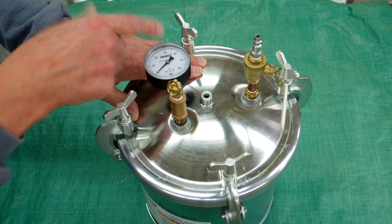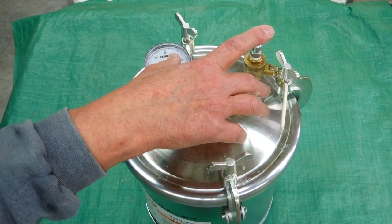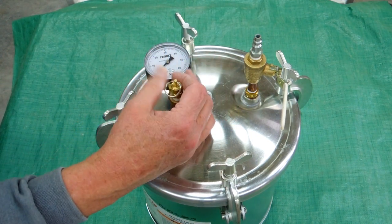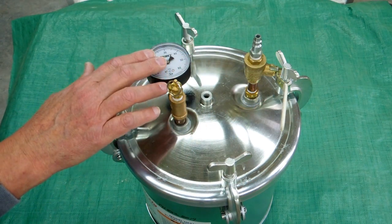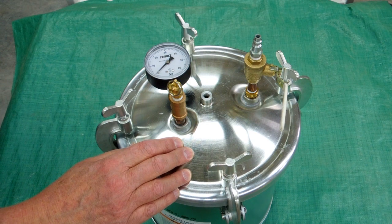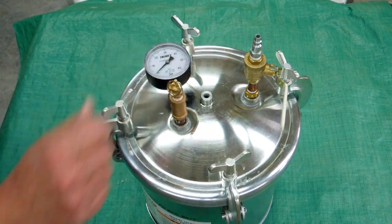When this is tightened down, connect your air hose and slowly pressurize to whatever pressure you want — I suspect I'm going to go up to about 40 pounds, I think that will be enough. As soon as you've completed pressurizing, close this valve and take the hose off so you don't accidentally over-pressurize the container. Then make a small sign that hangs on here saying 'pressurized' in big letters, because you're going to walk away for a while and come back when the resin or silicone has set up. You don't want to forget it's under pressure and absentmindedly start loosening these clamps before you bleed the pressure off.